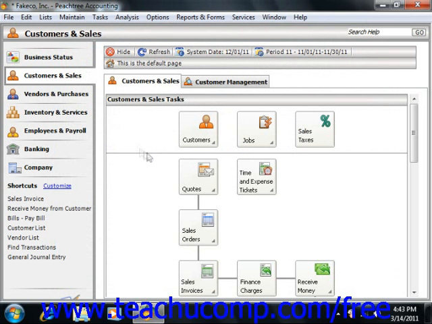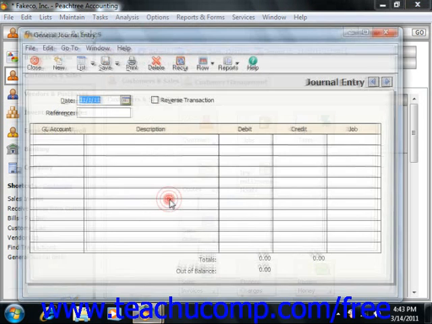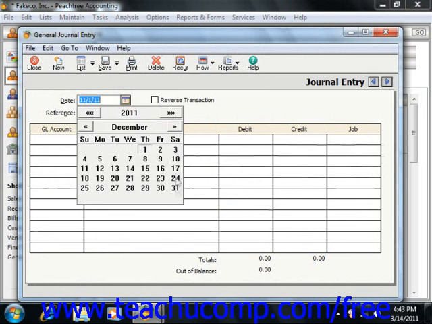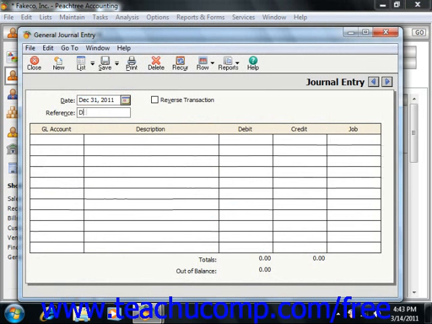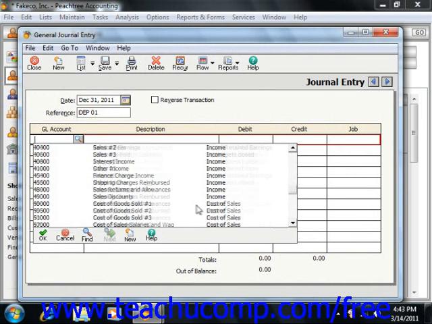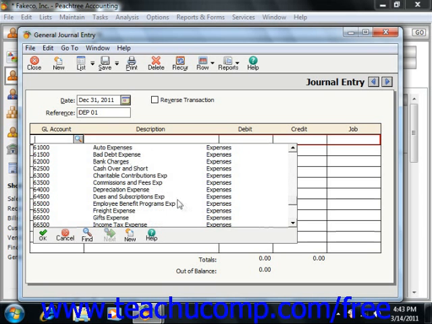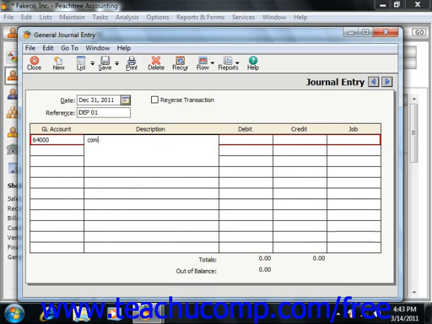journal entry that will consist of two rows. In the first row, you're going to place the depreciation expense account. And for the fixed asset, you'll place the amount of depreciation as a debit to the expenses, increasing the amount of depreciation expense.